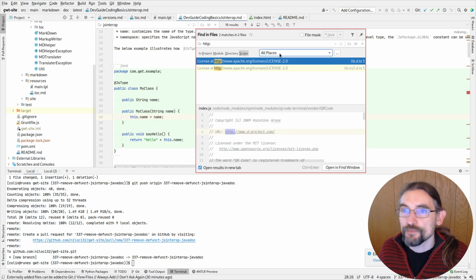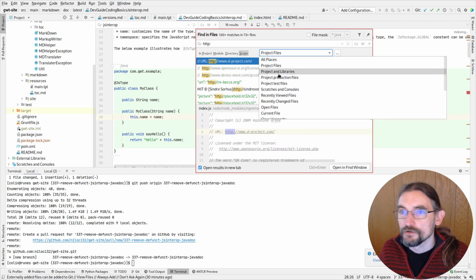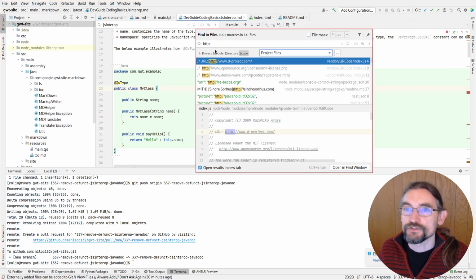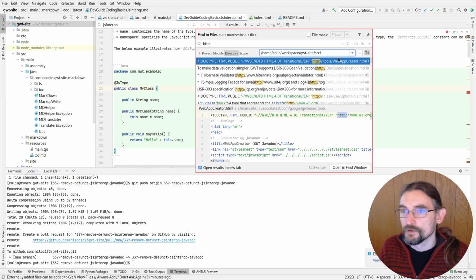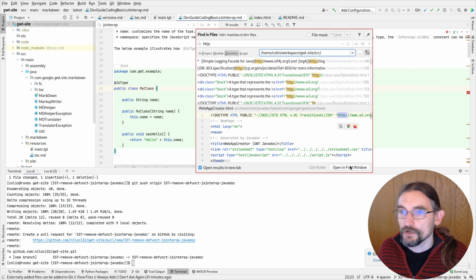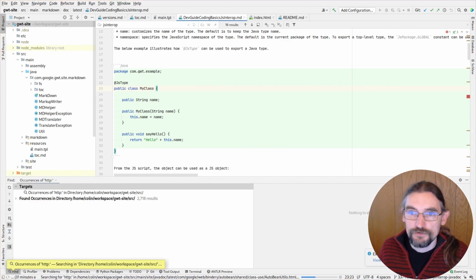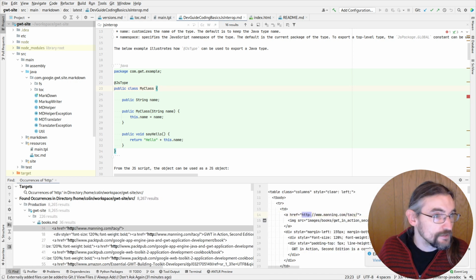Let's actually scope it down to project files. Is that gonna get rid of that junk? Project source files? All right, let's just restrict it to the source directory. There we go. Let's put the pop-up here because that's getting too hard to find. Continue. This looks like trouble because that's way more things than I was hoping to find.